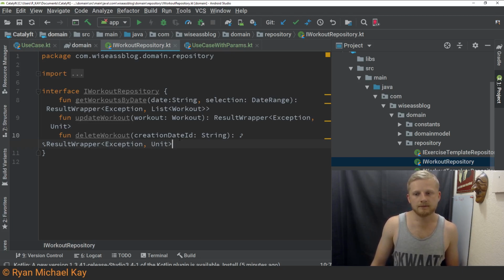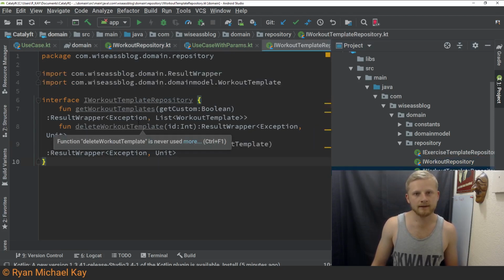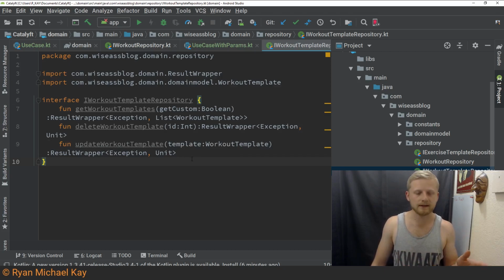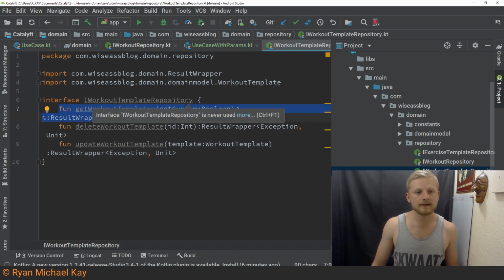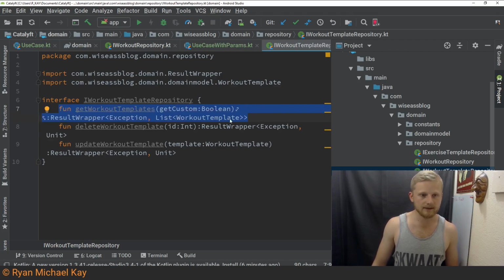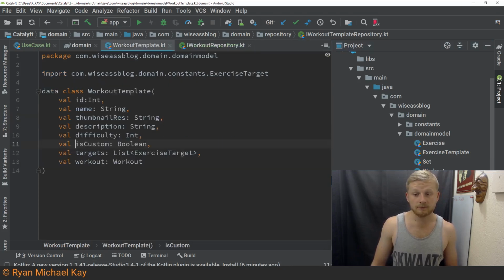A good example could be, let's say I want to load a template. So the user wants to start a new workout, but they want to load that workout from a template instead of having to type everything out. So in that case, I would get the workout template from the template repository, and then I would pull the workout object out of that template, because if you recall from the previous episode, a workout template actually possesses a workout object.